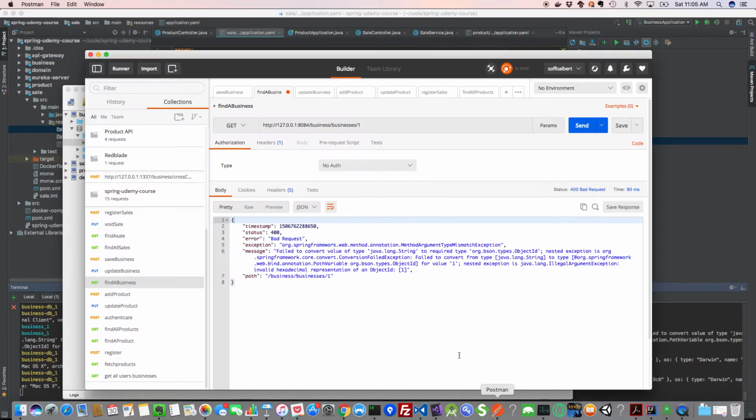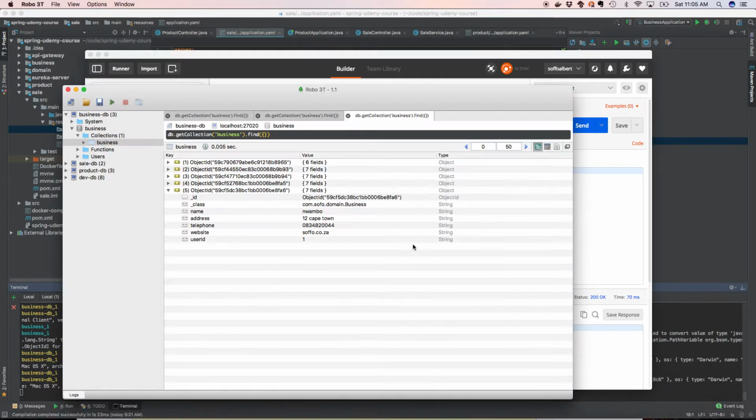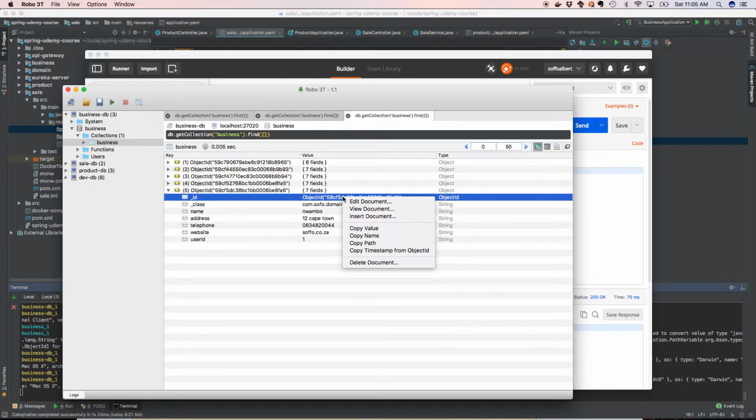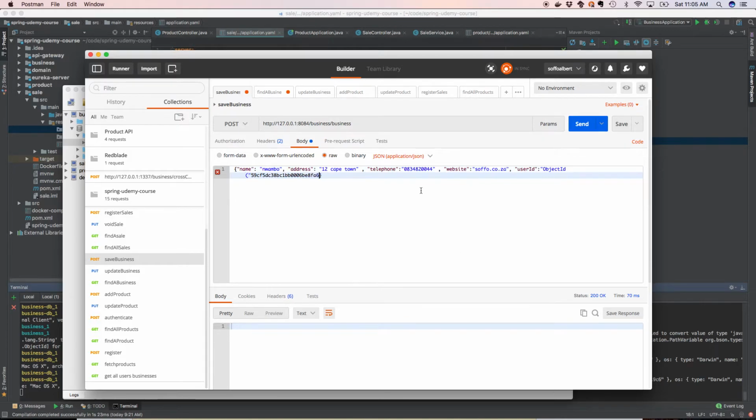Okay, let's just create the new business with a proper business ID. So the business ID needs to be the correct hexadecimal value for our system to recognize it currently.